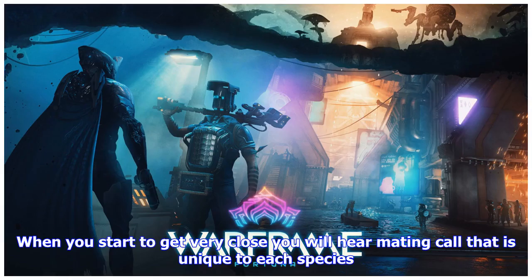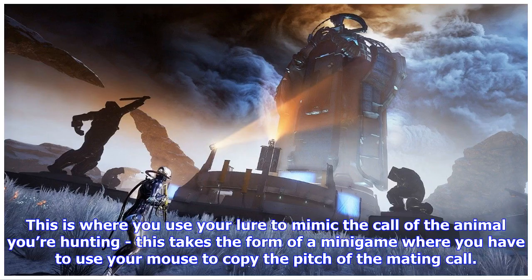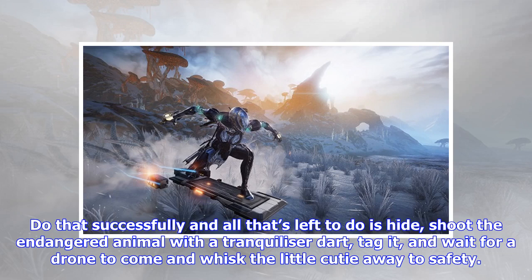When you start to get very close, you will hear a mating call that is unique to each species. This is where you use your lure to mimic the call of the animal you're hunting. This takes the form of a minigame where you have to use your mouse to copy the pitch of the mating call. Do that successfully and all that's left to do is hide, shoot the endangered animal with a tranquilizer dart, tag it, and wait for a drone to come and whisk the little cutie away to safety.